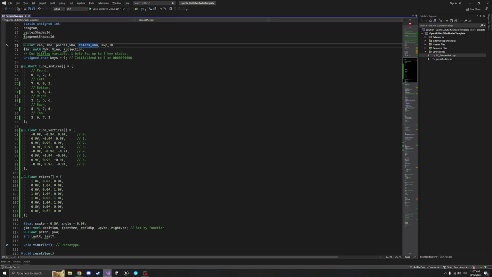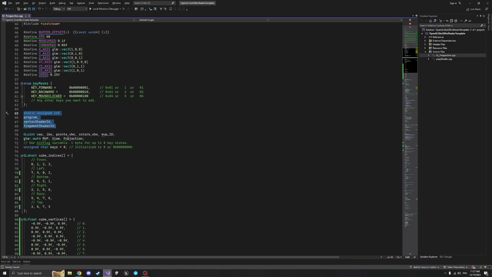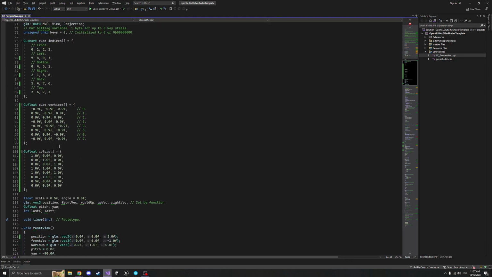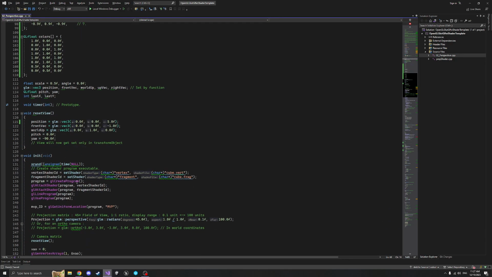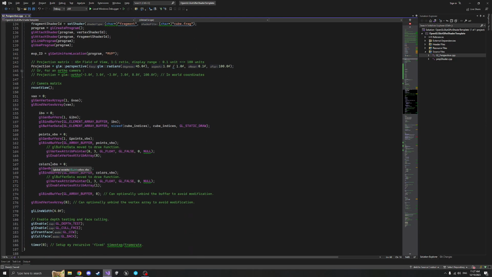And then this here, these are for the camera. And then the unsigned ints that are just required for OpenGL because it's bad and we probably shouldn't be using it.